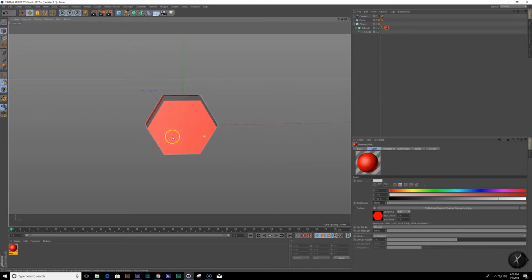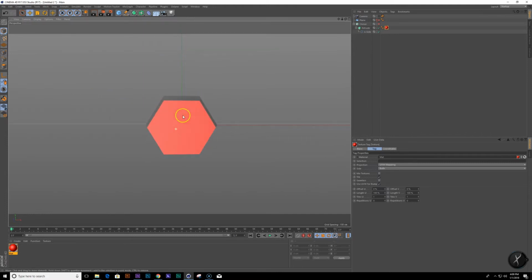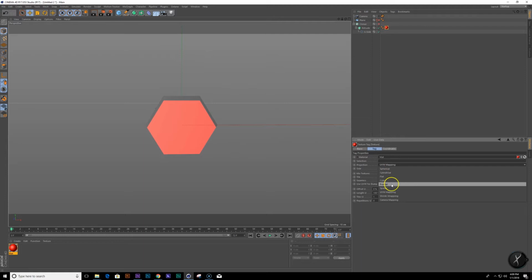Nope. See, by default the projection of the material is UV mapped, right? But it's kind of off right here, so I want to change that to a frontal mapping.